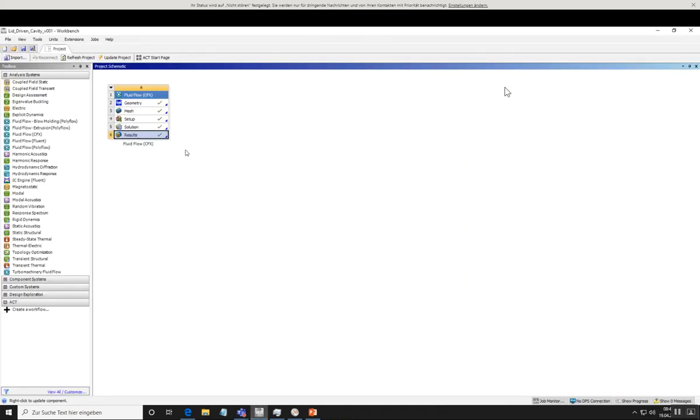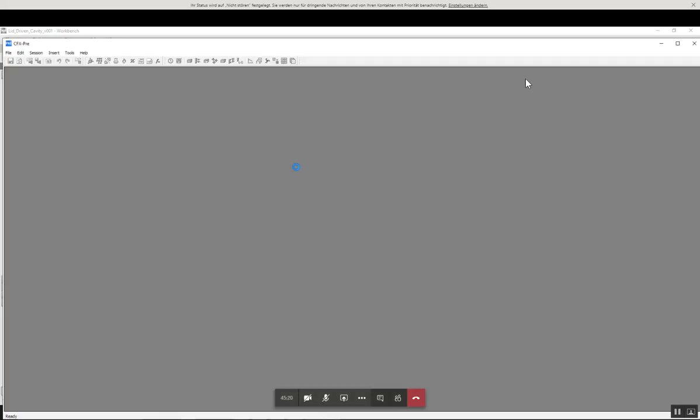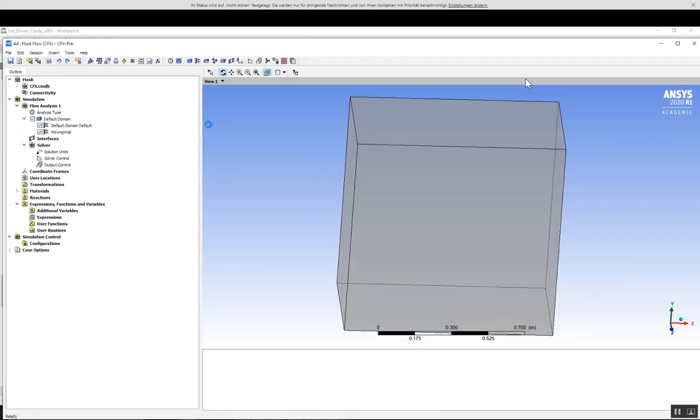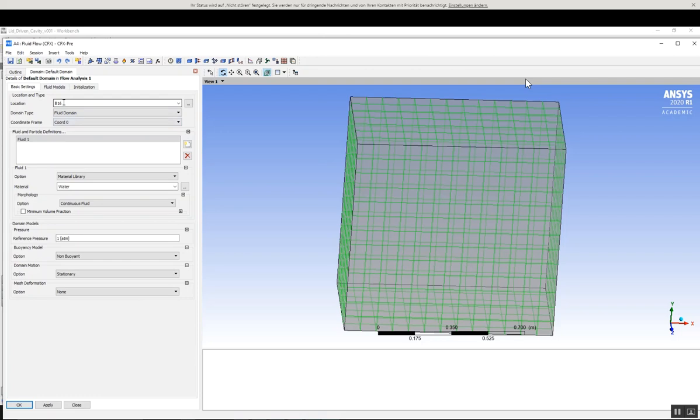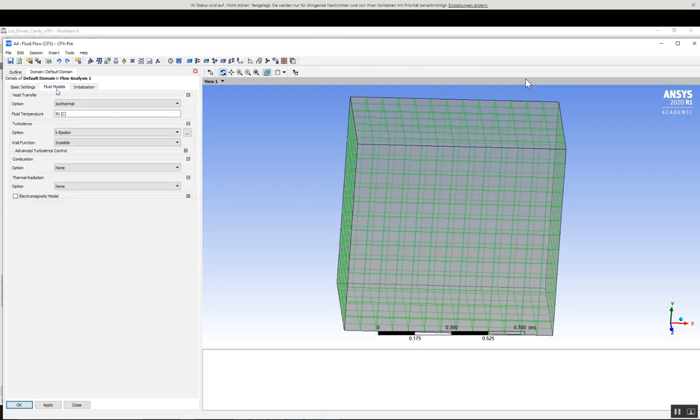I go back to the workbench, I go to setup, I edit setup, and it will take some time. And then I go to default settings, double click, fluid models, isothermal, and the idea was to make the next simulation with 75 degrees.